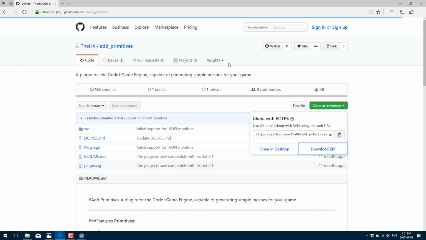So really, the thing is, you get the archive that you want, you throw it in a subfolder that you have to create called add-ons, and then you create your folder underneath. You go into your project settings, you go into the plugin settings, and you set the current add-on to active, and you are done.